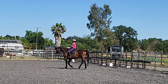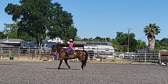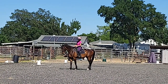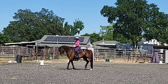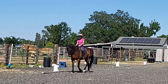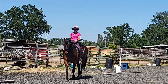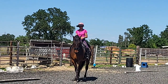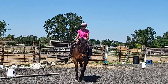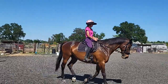The seat is not having as much control. So I'm just taking him back. I've done a lot of work with him. I've shown him up to third level, but we had a lot of holes in our training because of this. We couldn't get him to move off the seat. He moves off my hand, and it got us into a lot of trouble when we were competing, because we didn't really have the basics. We had the movements, but not the basics, and you need the basics in order to progress past a certain point. Otherwise, you just hit a plateau.